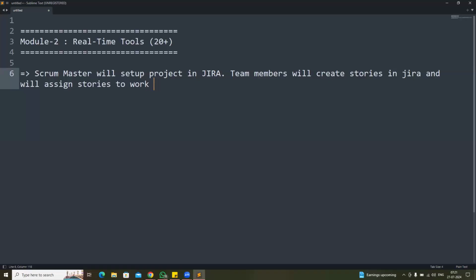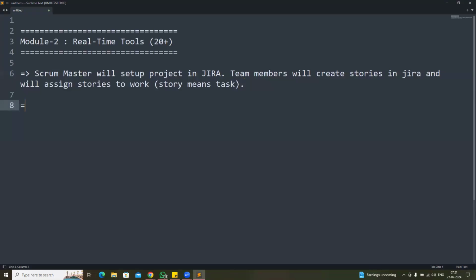When you go for the project, every day you need to use the Jira tool. Your task will be assigned to you in Jira only, and once your task is completed, you need to update the task status in the Jira tool only. So if you want to work in the real time, you need to know about Jira. Jira is called project management software.